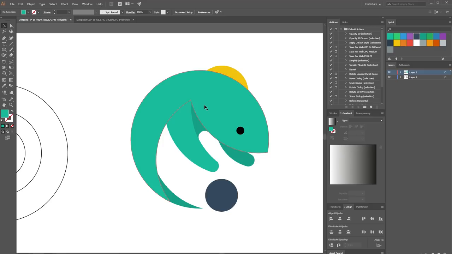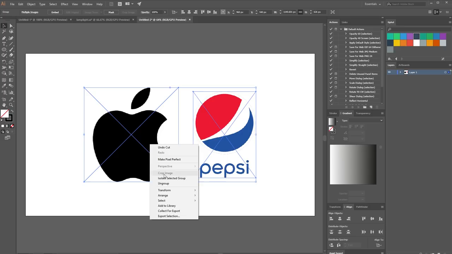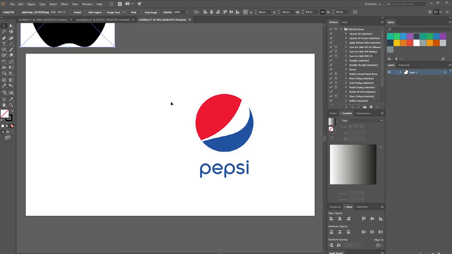So here's a couple of examples that do illustrate that point. We have here two very famous logos: the Apple logo and the Pepsi logo. I'm just going to quickly show you how these adhere to the golden circles. I'll shove the Apple up there for now and just leave us with the Pepsi logo, and bring in our golden circles.